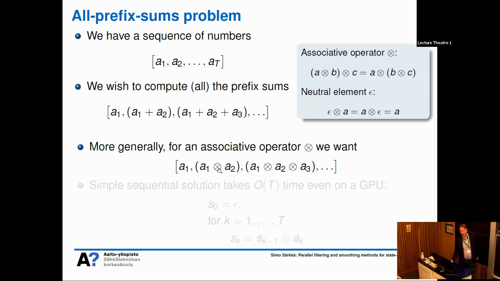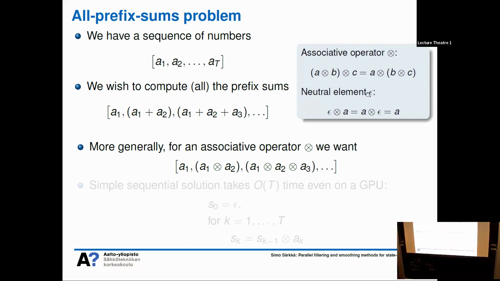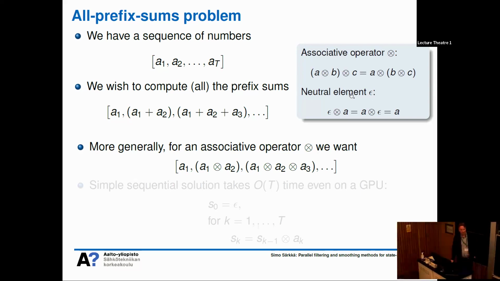Associative filter will work. So that's the trick which we will have. But anyway, all we need to do is have an associative operator, so we can change the order of the parentheses like this. It's a convenience if you have a neutral element. So, for example, in plus it's 0, in multiplication it's 1, for matrices identity, and for functions, in some cases, the delta function and so on. But we don't actually really need to have it.